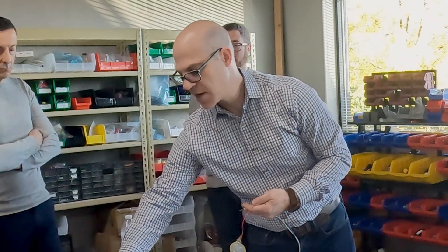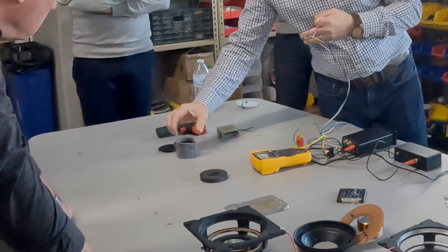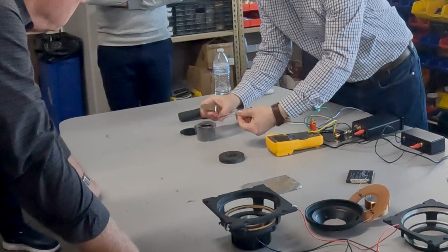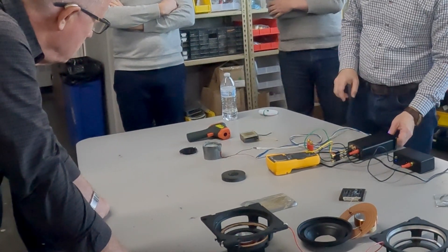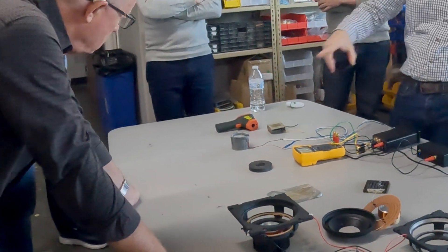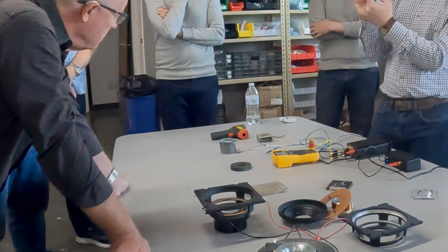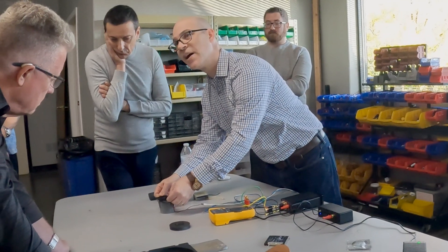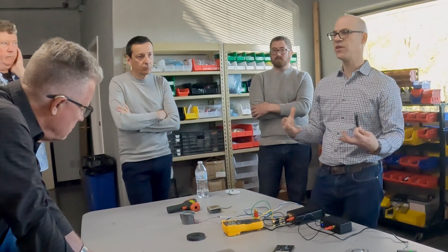What we need to do is actually optimize the magnet for this coil of wire. In this case, the magnet is in the center and around it on the outside is a steel sleeve, and that is where the magnetic circuit goes through. If I get this in here — see, it's already a lot louder. You can see just by putting it in a small magnet that is in the right position how much louder it really plays. We also use a front magnet — there's a little tiny neomagnet right here in the middle, and it'll start to get a little bit louder. That's just increasing the strength of the magnetic circuit, which improves efficiency.